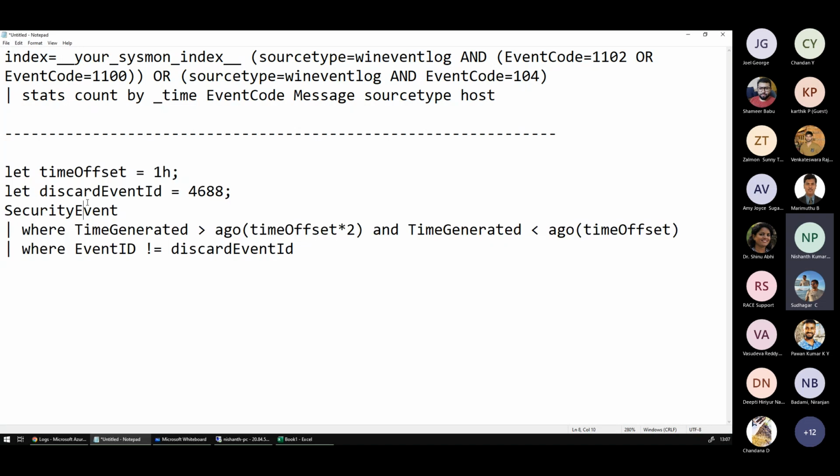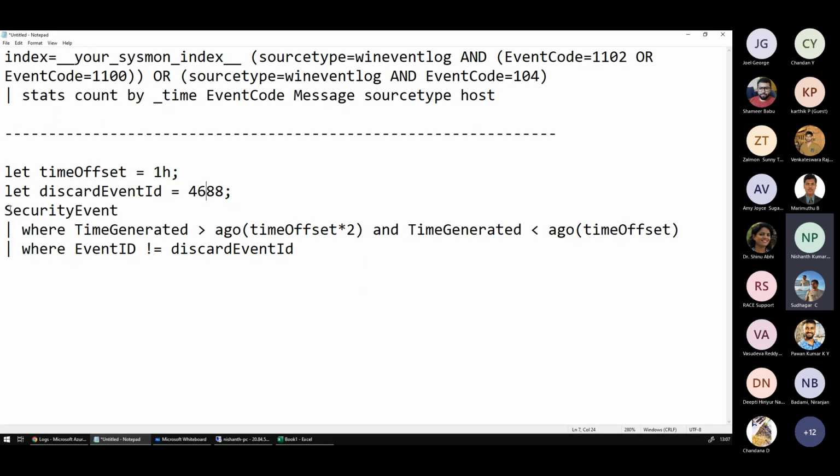Now, here you see time offset is 1 hour. So I am declaring a variable. You can declare variables like in a programming language. I'm declaring a variable called time offset, which is 1 hour. And I'm declaring another variable called discard event ID 4688.